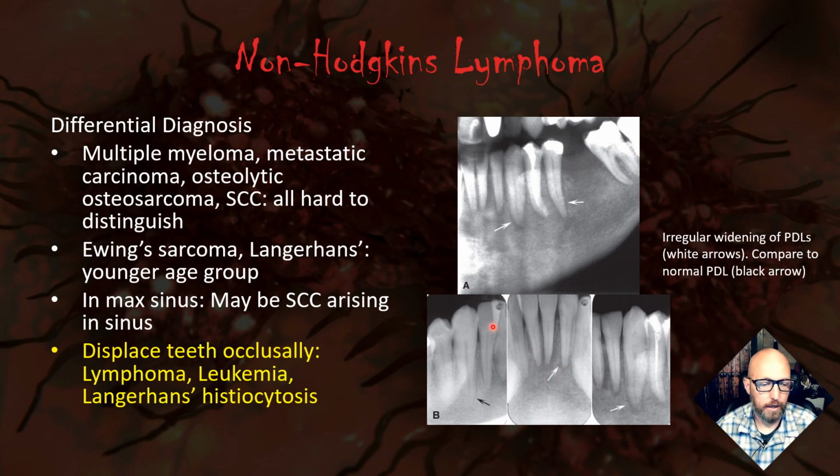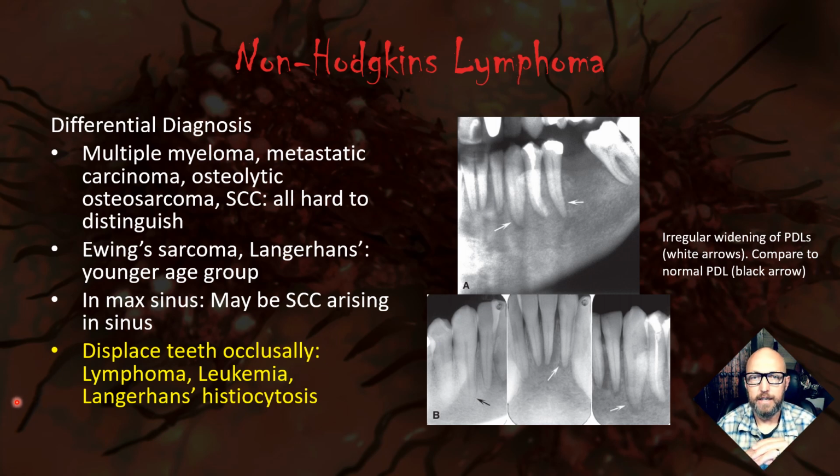All these are non-Hodgkin lymphoma. This is one of the 3 L's that I'll mention in the Principles of Interpretation lectures, one of the 3 L's that can tend to displace teeth occlusally. And so displacing structures, typically you're going to think of that as more of a benign sign, something that, especially if it displaces canals, maintains the cortical border around it, pushes teeth around. Most often you think something more benign, but this last bullet is the exception to that rule.